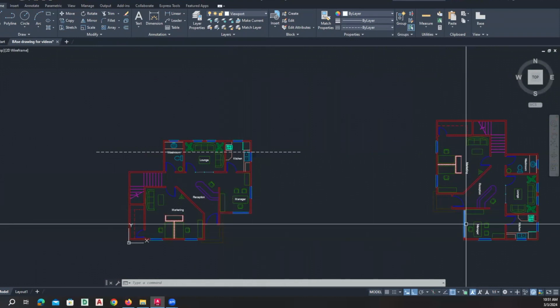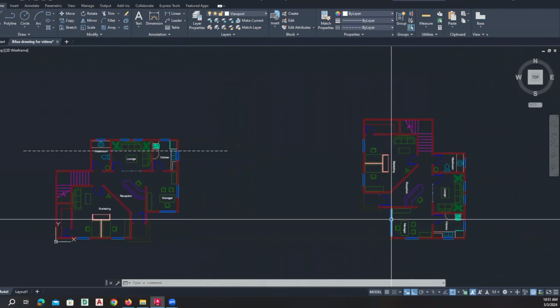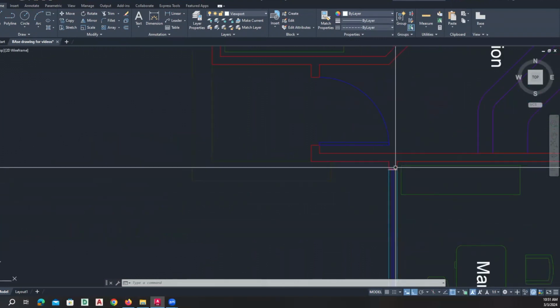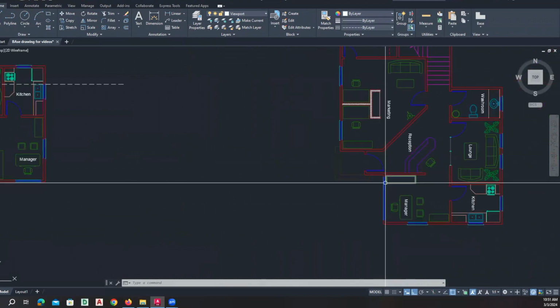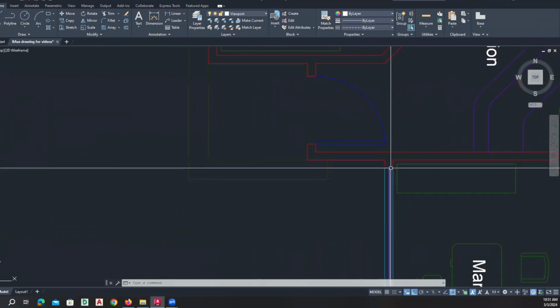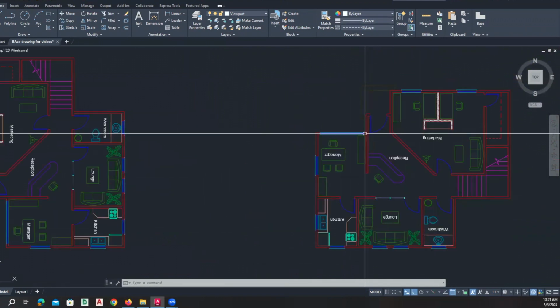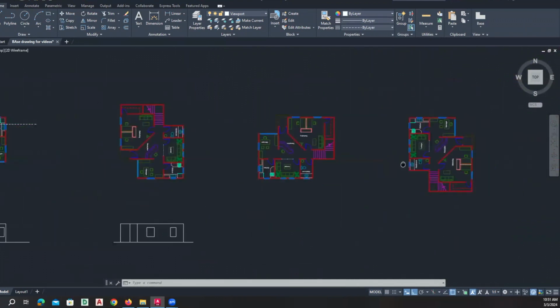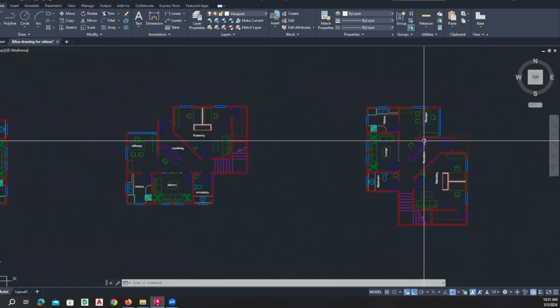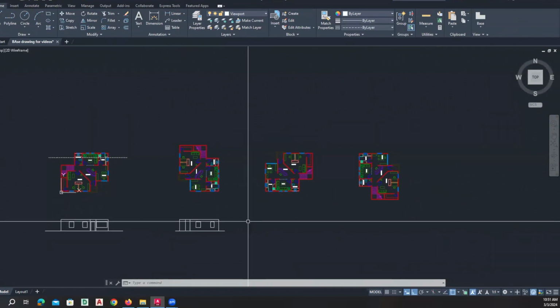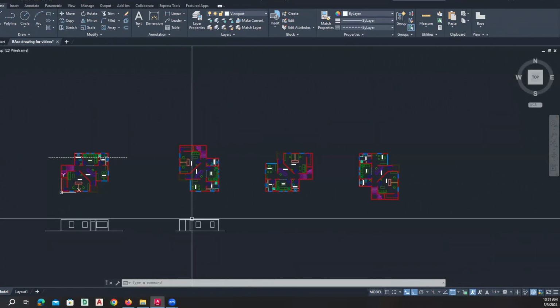So that means if I wanted to have these plans accurately represent the current state of this plan, I would have to revise this plan to show a smaller window here. I would have to revise this plan to show this smaller window here, and revise this plan to also show a smaller window here. So I'm taking that one window that I changed and having to modify 4 separate plans.